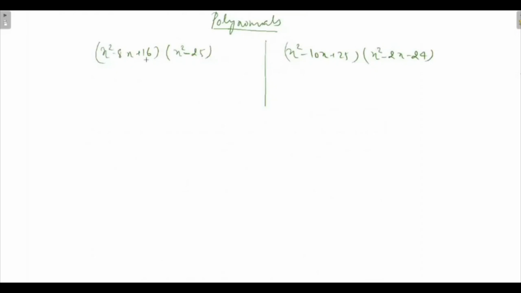So to get to the LCM, first I need to factorize it. It's already basically into factors of two expressions or two polynomials, but I want to see if it can be further factorized because I cannot see anything which is common between these two. So what I am going to do is look at this again.